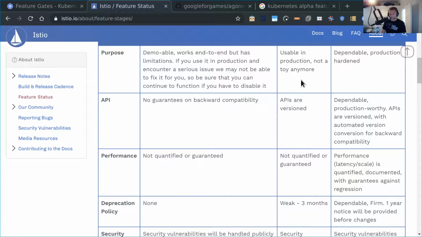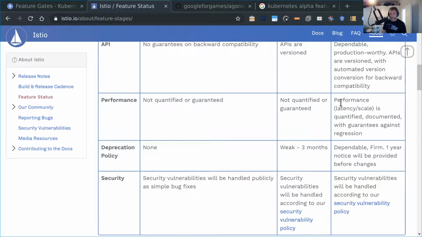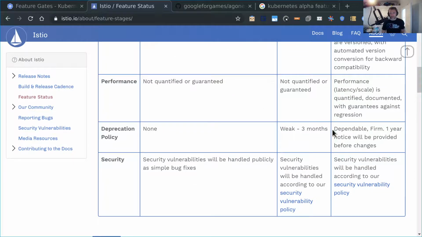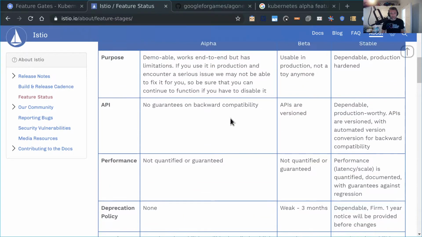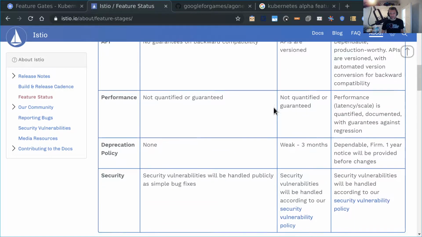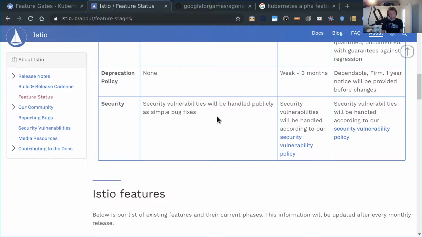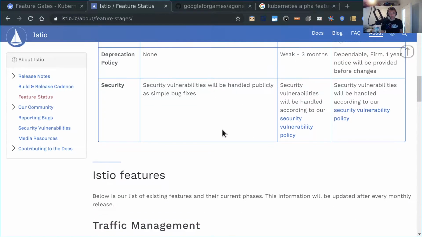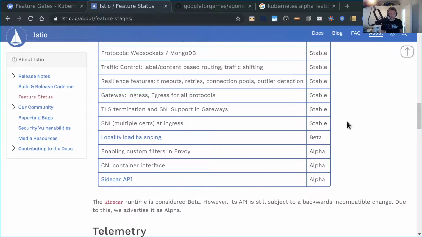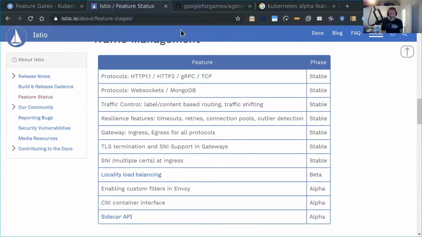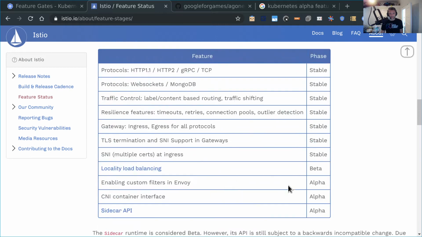In beta, dependable, production worthy. Yep, exactly. Performance. We haven't got performance tests yet, so I don't want to make any claims there. So I think they actually have some real policies. I think this is great. Just looking at this with the feature phase definitions, like saying your deprecation policy is one year. I think that's great. I just don't know if we're there yet. Same thing with security, etc. Though we definitely do need a security policy. That is the thing we need. Again, I don't know if I want to be doing every single feature and whether it's stable or not.